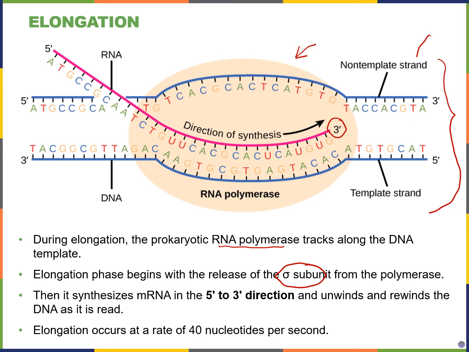So you'll see another bubble open up here, and the previous region will close up once we no longer need to generate messenger RNA in that region because it's already complete. So if we read A, for example, we would put down U, T would be put down A, C, etc. And this continues in that 5' to 3' direction. And in prokaryotes, this is very fast. So this is a rate in prokaryotes like bacteria: 40 nucleotides per second. Extremely rapid.